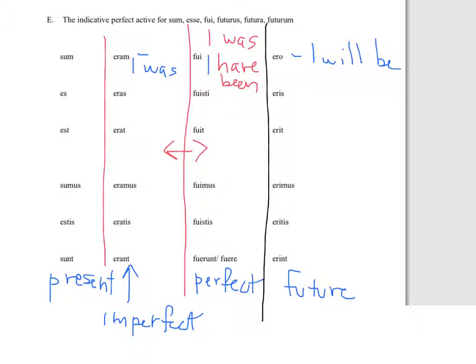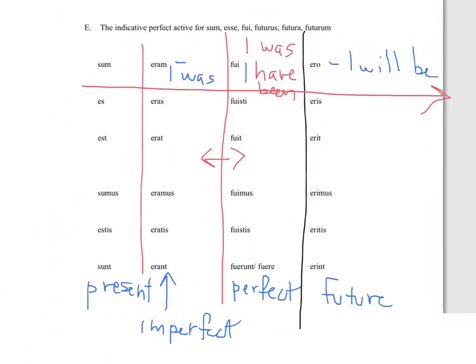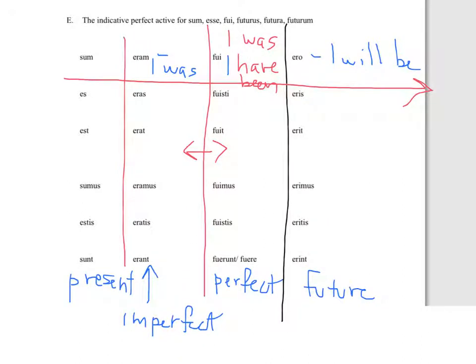Don't just do it top to bottom, do it backwards. Sunt, estis, sumus, est, es, sum. And then do it left to right as well. Pick one order, namely the order that I presented in, so that you have something consistent, and then practice sum, eram, fui, ero, and know how each of them is translated. Be able to do sum, eram, fui, ero, es, eras, fuisti, eris, est, erat, fuit, erit, sumus, eramus, fuimus, erimus, and know how to translate each of those forms. They're going to be all over Latin sentences in this book and all Latin that you will read. This list right here is very crucial.